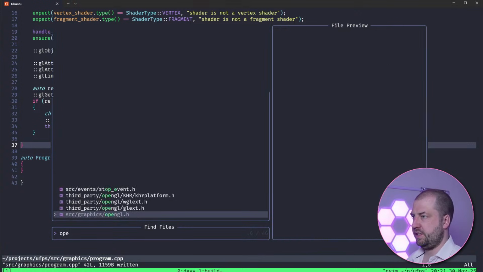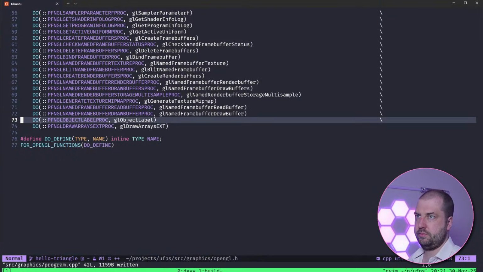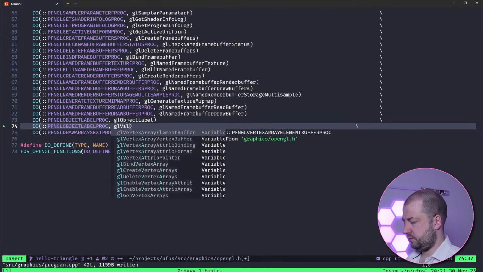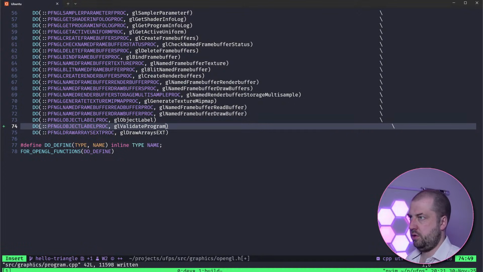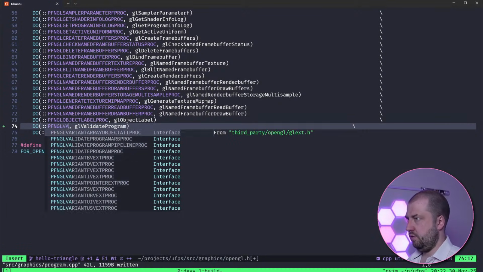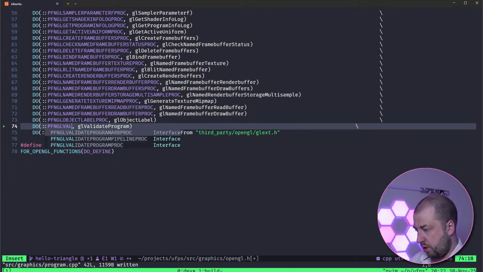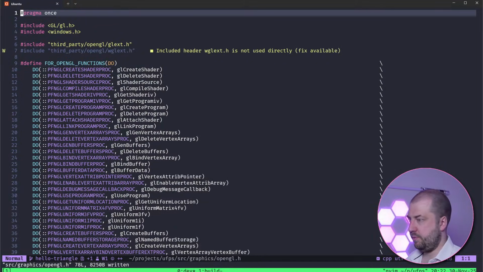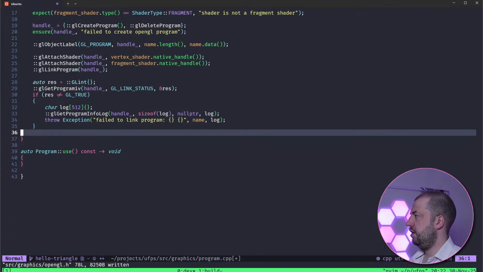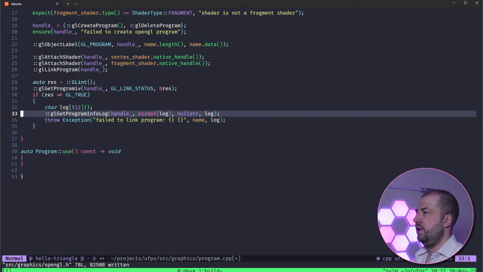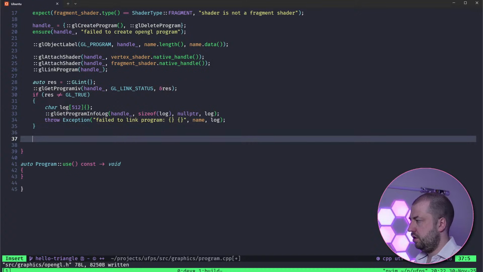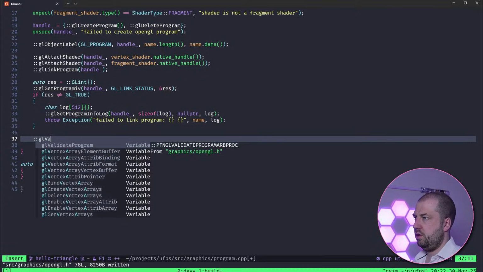But there's one way to fix that. glValidateProgram proc. Yep. glValidateProgram go. So we do glValidateProgram.